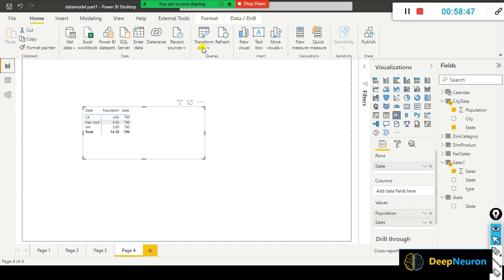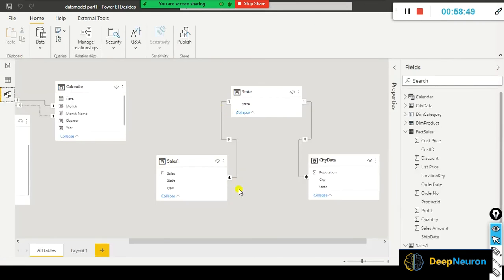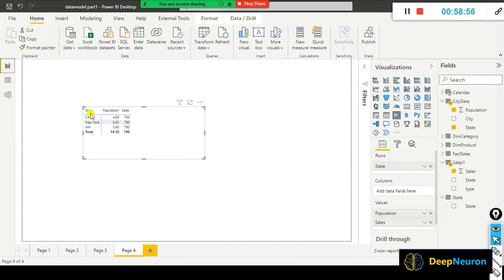So here you have a one to many relationship, and here you have created a one to many relationship, and what I need is to create a report wherein it should display the state name and this one, the state name and this one.